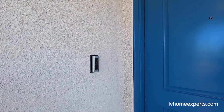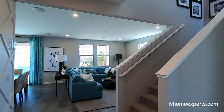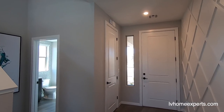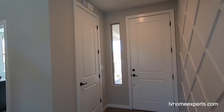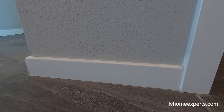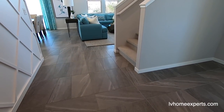HOA in this community runs about $50 a month — there are no SIDs and LIDs. There's a nice blue ring doorbell and an eight-foot door. As we enter, there's a nice accent wall — easily done yourself. We have eight-foot doors with a nine-foot entry ceiling height and a two-panel door. Off to the right is the coat closet. I love the casing — straight edge two-inch casing, orange peel texture, two-inch straight-edge baseboard, and nice 12x24 porcelain tile.